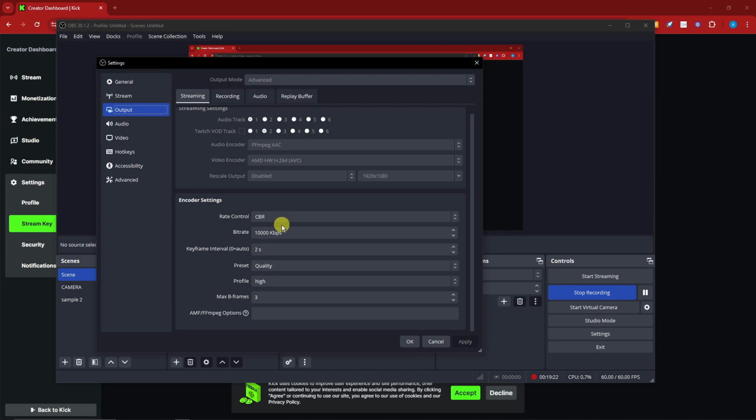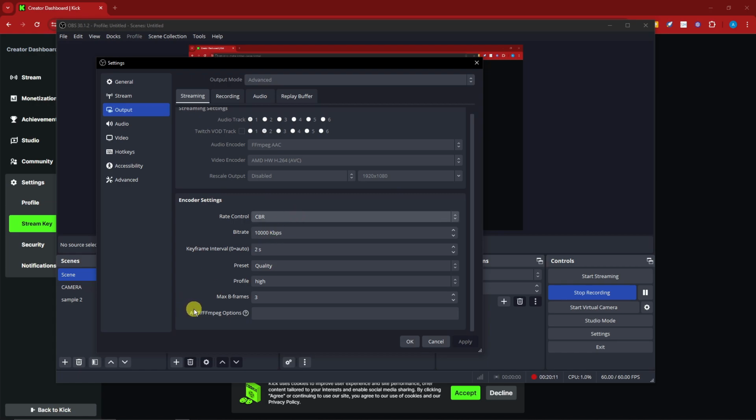For the bitrate, now we're gonna have a bit of a clearance here. If you have a download speed or upload speed of 15 megabytes per second to 25, retain this at 8,000 to 10,000 kilobytes. But if you are lower than 10, for example, you have 5 megabytes to 10 megabytes, this should only be up to the ranges of 3,000 or 4,000. Please take note about that one because it will greatly affect your stream.